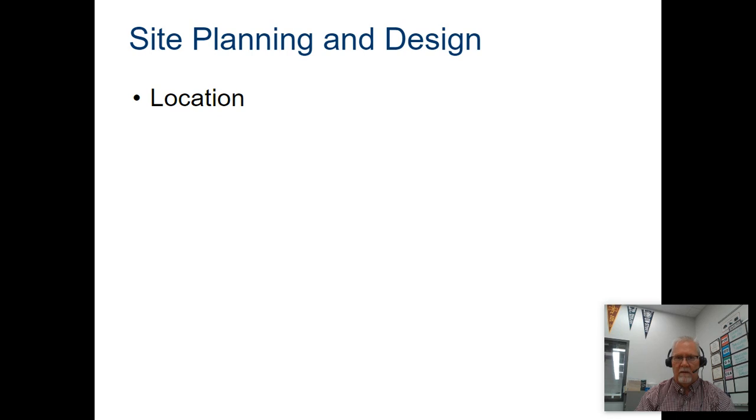So site planning is the location. Use of nature. I mentioned that a little bit already. If we have a lot of trees there, are we automatically going to come in and cut down all those trees? If we have piles of dirt, are we going to automatically level it out so it's perfectly flat and level, no trees? No, we probably don't want to do that. If we make use of what's already there, trees can serve several purposes. They can provide shade. They can provide a wind block for those windy days, especially the windy, cold winter days that no doubt are ahead of us. Can we utilize what's there without tearing it down?